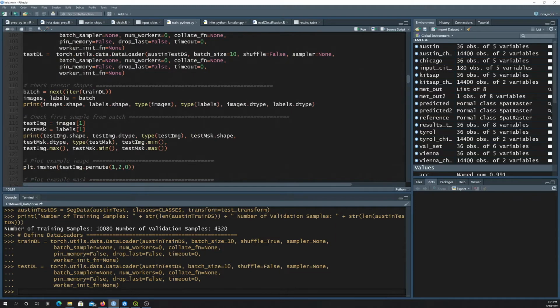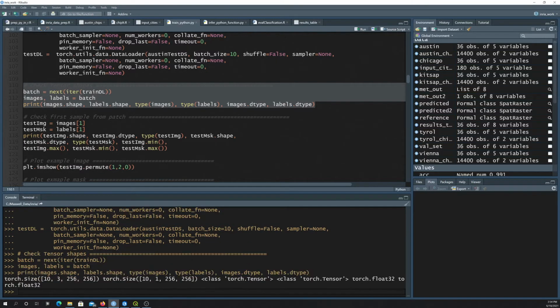Okay, and then once we have the data loader there, we're just going to pull a batch and look at the shape, make sure it makes sense. Okay, so this spits out a batch of images with dimensions 10, 3, 256, 256. So 10 is the batch size, so 10 images per batch, so that makes sense. 3 channels, height, width.